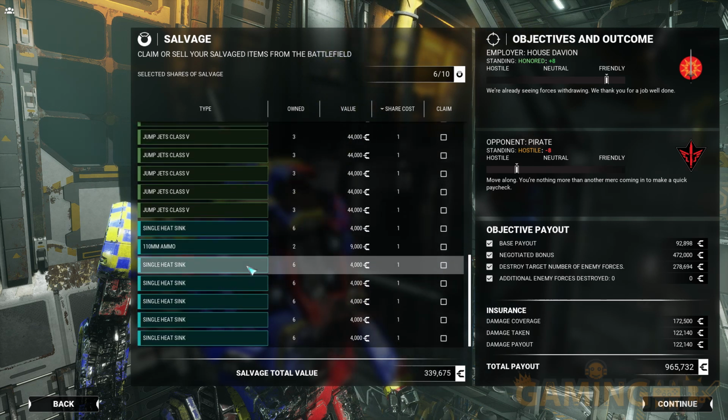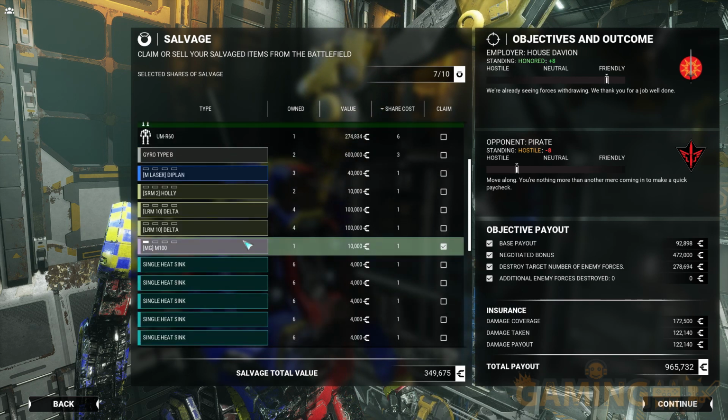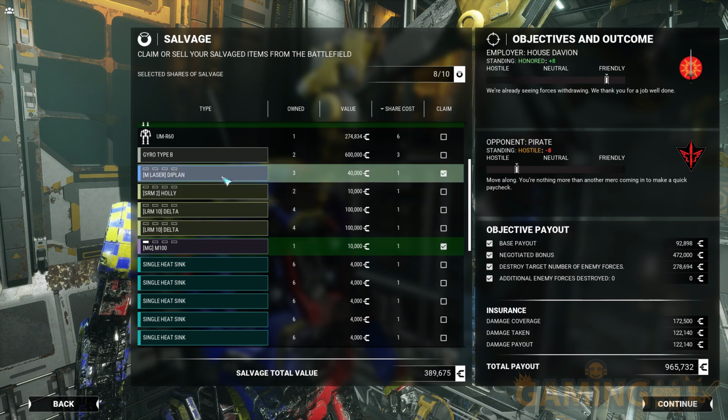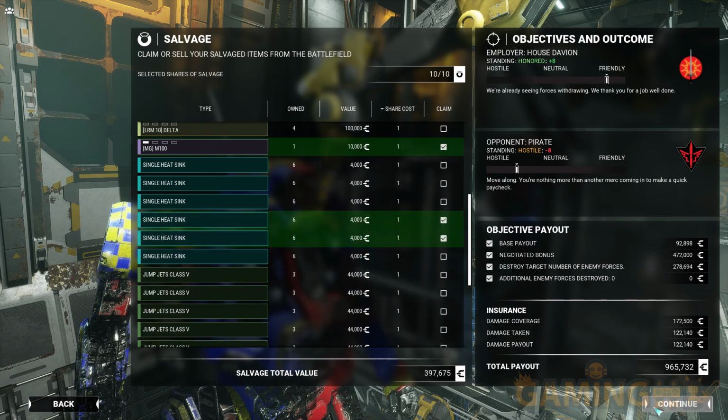Ammo. Yeah, what else can we get? The MG maybe. LRMs. This denotes the quality. Gonna need one more laser maybe. Heat sinks. Get 2 heat sinks in those.